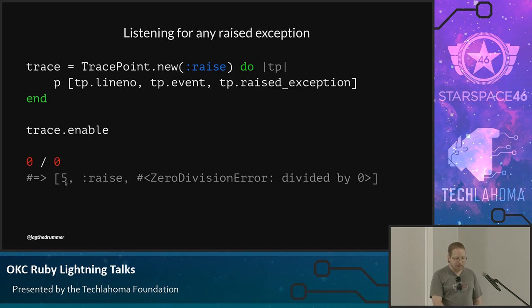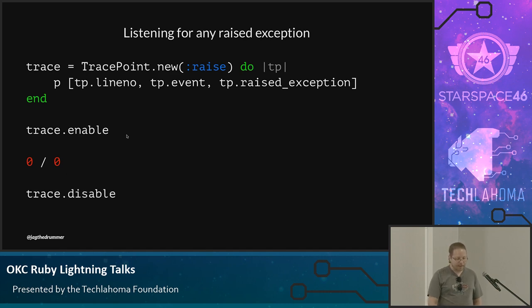And then the output that you would see there is the output of this block from up above, where we're outputting the line number, the type of error that we got, and the type of the event. And then at the end, you would call trace.disable to turn off tracing.